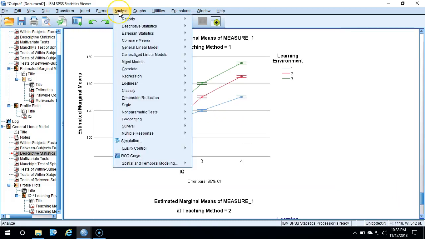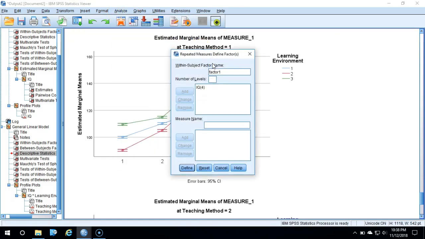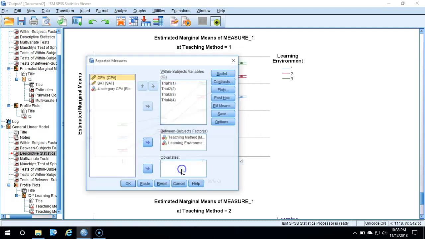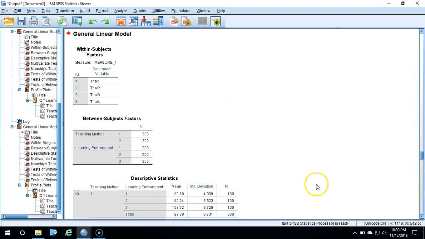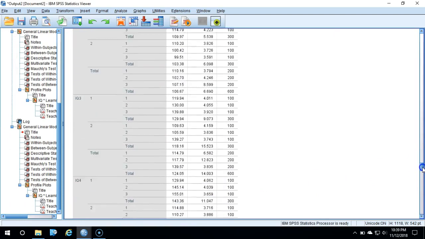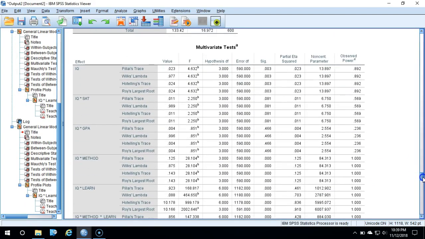and I'm not going to do that right now for explanation purposes. What I am going to do is go ahead and show you that the same model, if we wanted to, I can add GPA and SAT in as a covariate. I'm just not going to add this in as another between variable. So if I wanted to, I could use that exact same model and try to remove the effects of two covariates from this model. I'm going to go ahead and click OK, and we'll see if we have any differences, and we do.